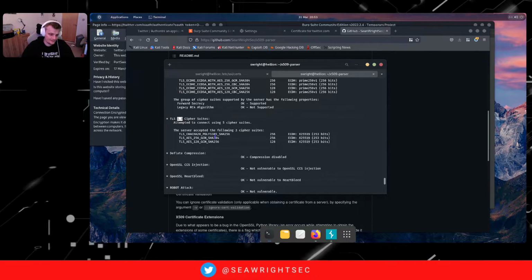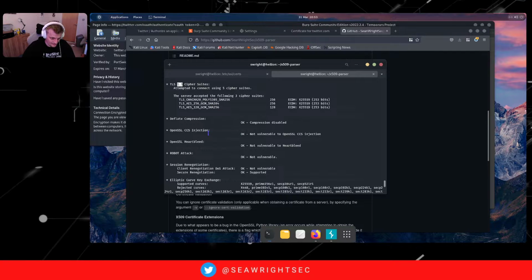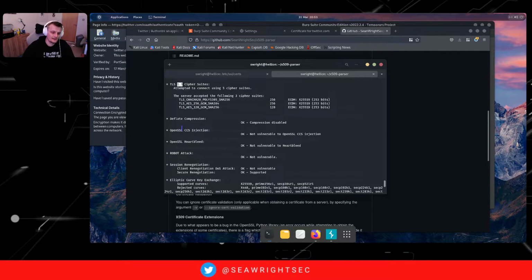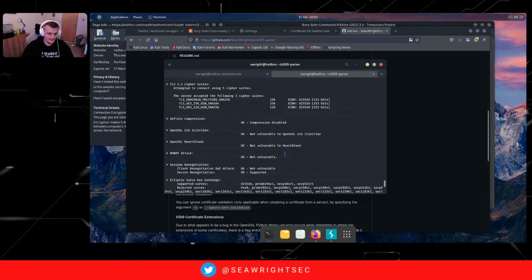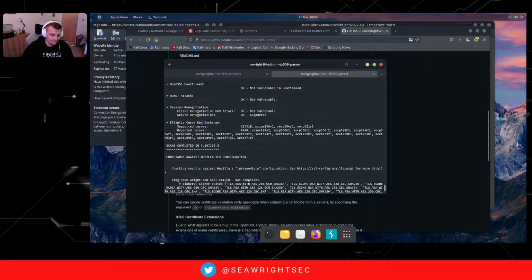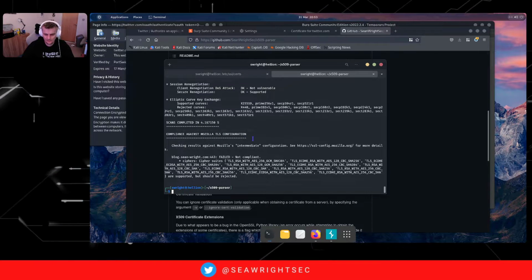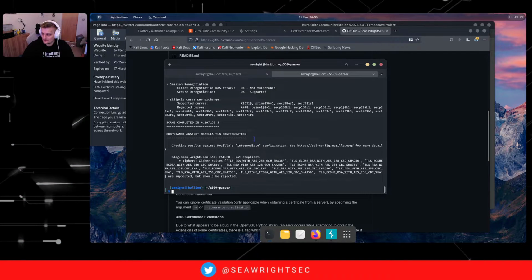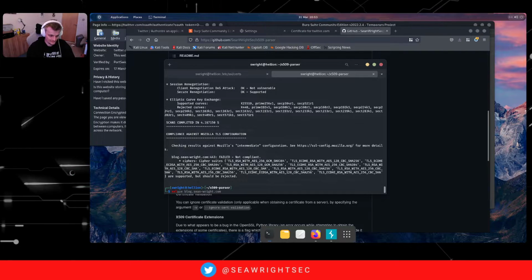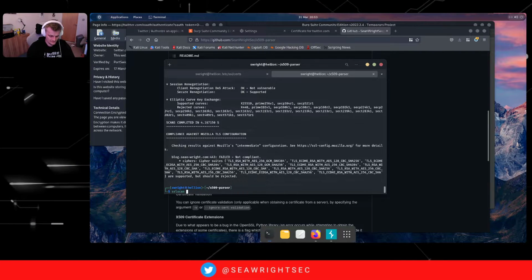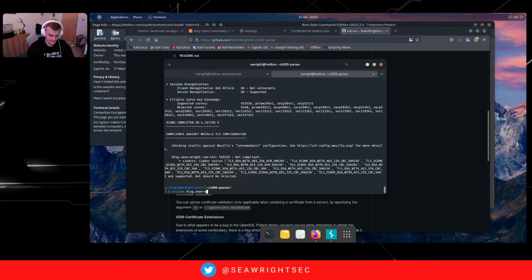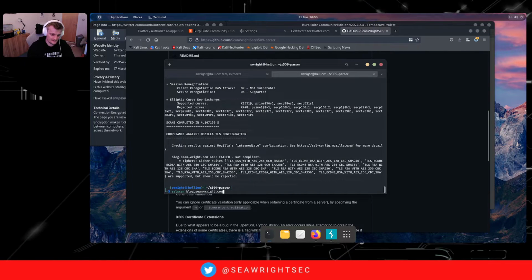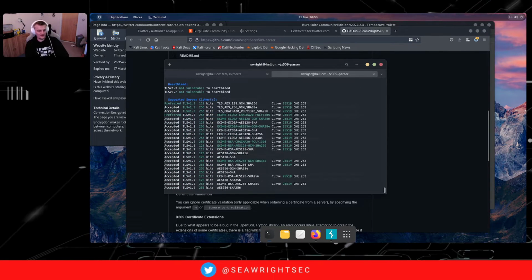And then there are all these other things that SSL Labs reports on, all these different vulnerabilities out there. There are also compliance things that it can check against. So that's SSL Labs. Another tool is sslscan.